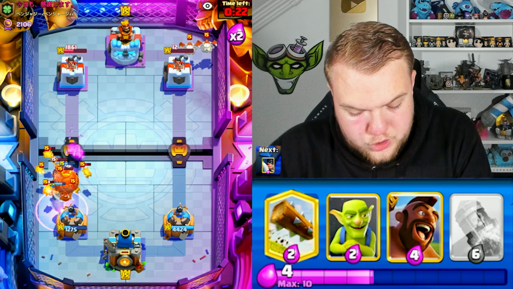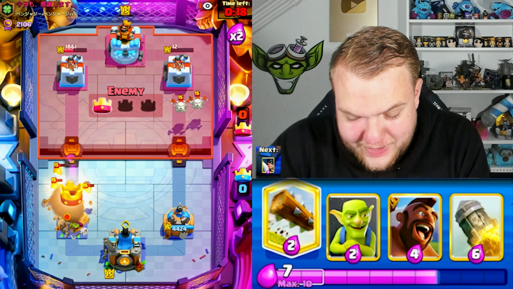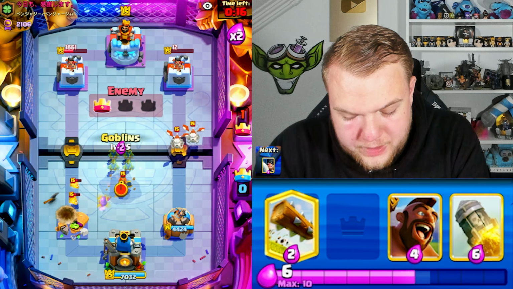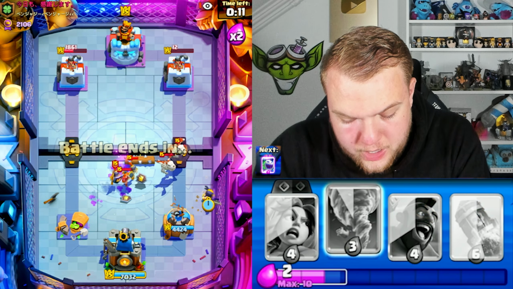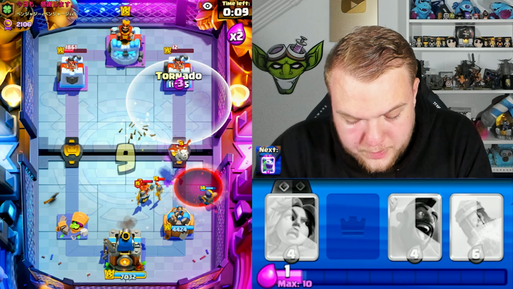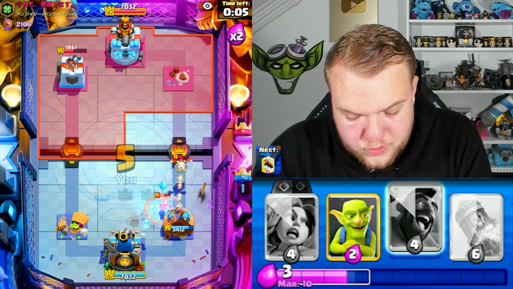Executioner is doing a really good job against the balloon, but once again, I have a level 14 Executioner, man, please. Okay, I think we still should be fine, guys. Let's go with Goblins here. Let's go with a Lock on defense. Let's go with Executioner on defense as well. We do still need to take the tower, by the way, so I'm actually gonna have to go with a Tornado on offense. I'm not sure if we would have been able to cycle back to the Lock on time.